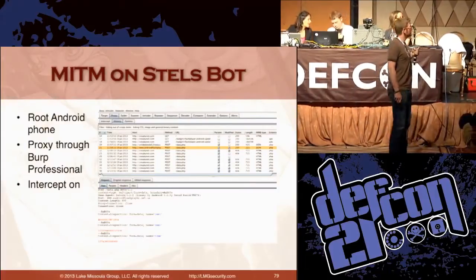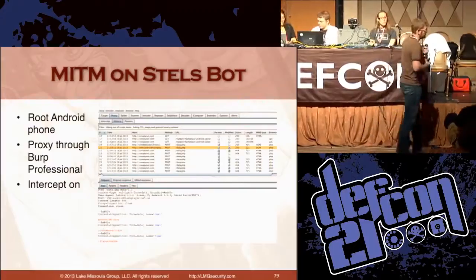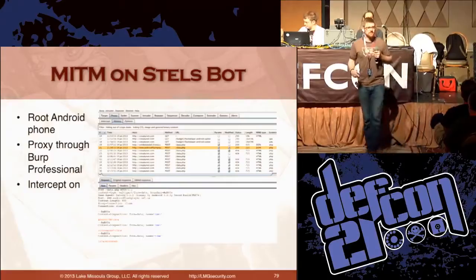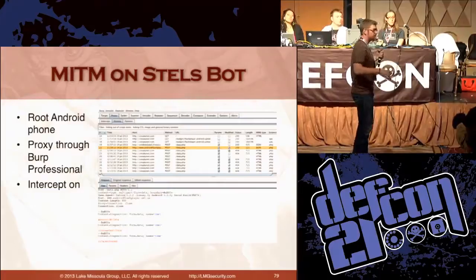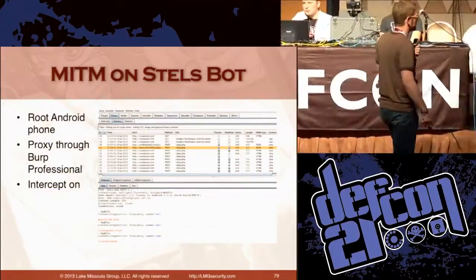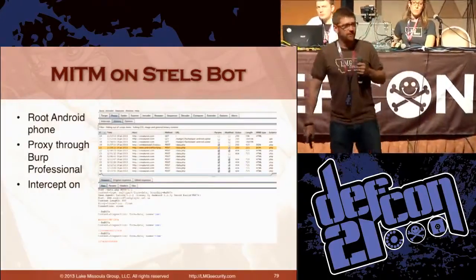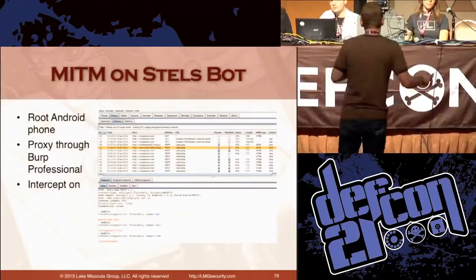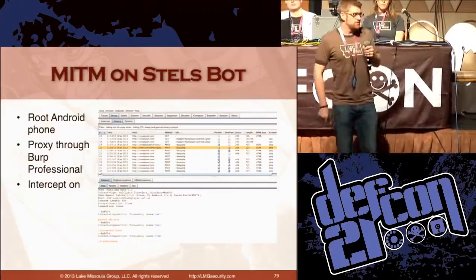Just to be sure that I was getting all the packets, I decided to root the Android device that we were using. When I do mobile application penetration testing, I usually take a rooted device just in order to get all the SSL encrypted packets as well, because I wasn't sure, perhaps Stealth is using two forms of communication, and we just weren't seeing that encrypted portion. Doing that on an Android phone is kind of interesting. You have to install your own root certificate authority to the device itself. But to do that, you have to do even more work. So you have to use an outdated version of OpenSSL.